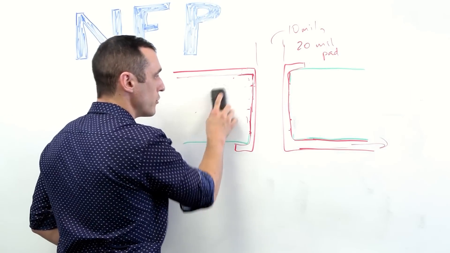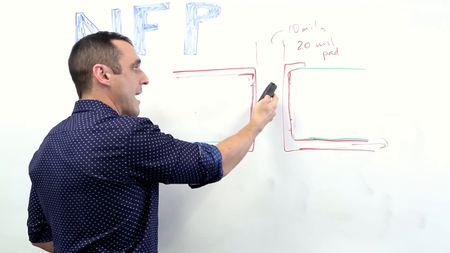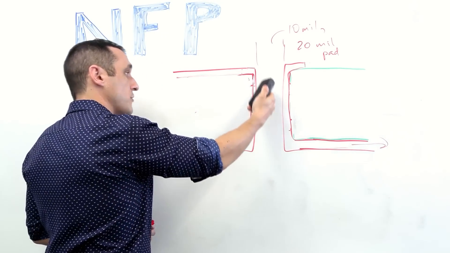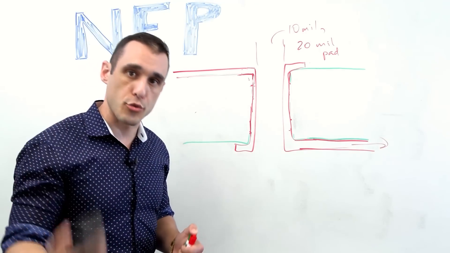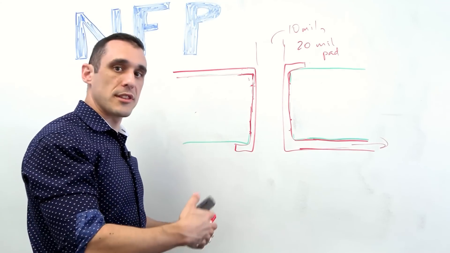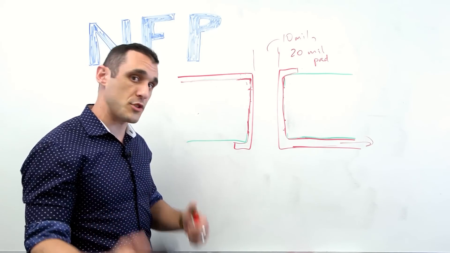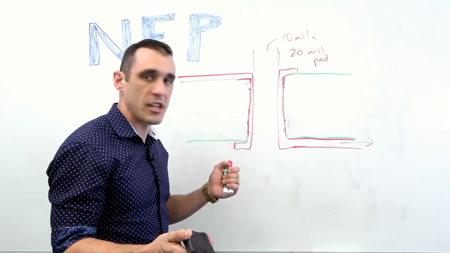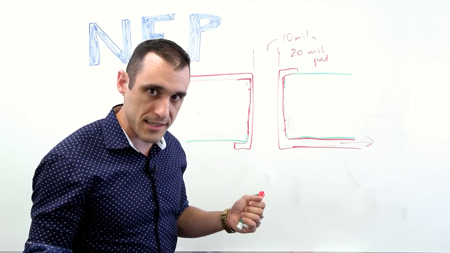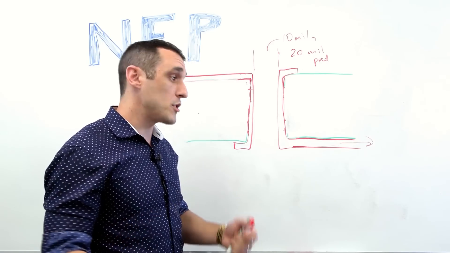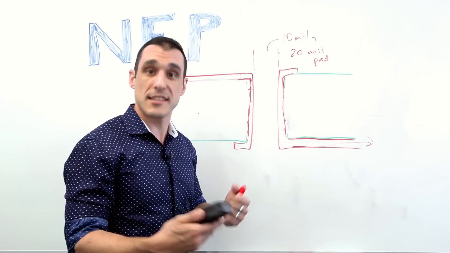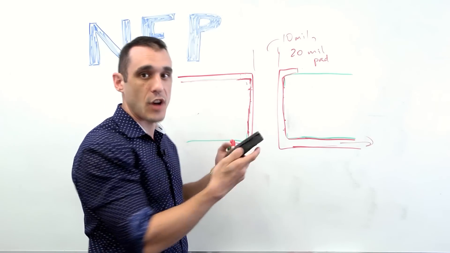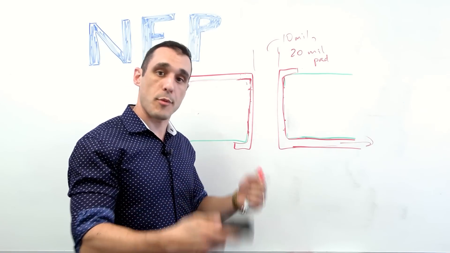So another reason to remove the non-functional pads is that these pads, once they're placed on an inner layer, you'll have to drill through them during fabrication. And so every time you have to drill through one of those pads, you're essentially using up a drill hit on that drill, and that's going to reduce the life of your drill. That's going to increase your tooling costs, which then increases your total fab cost. Now, if you're just producing some prototypes and you don't have an extremely complex or dense board, and you don't have to do, let's say a thousand drill hits, probably not going to be a big impact on cost. But once you have to scale that to, let's say, thousands or maybe tens of thousands, or even hundreds of thousands of units, all of those costs really add up. And so this is one aspect of cost optimization in a PCB, once you have to prepare it for scaling.